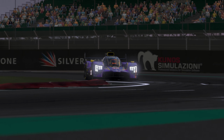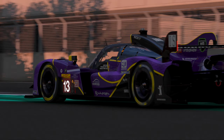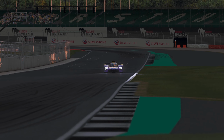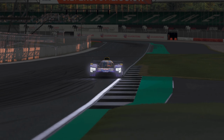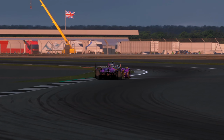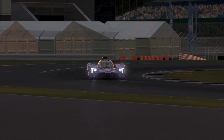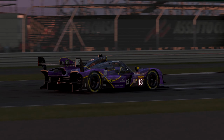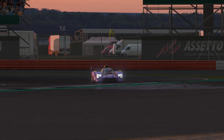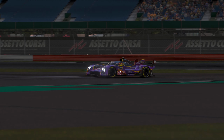You can pick up the Isotta Fraschini for $549 USD, or if you're interested in the Cadillac as well, and especially if you don't already have their Alpine, you can pick them up in the ProtoH Pack Two for around $14 USD, which is an absolute steal. I'm gonna shut up now though and let you take a listen to the Tipo 6 in action.